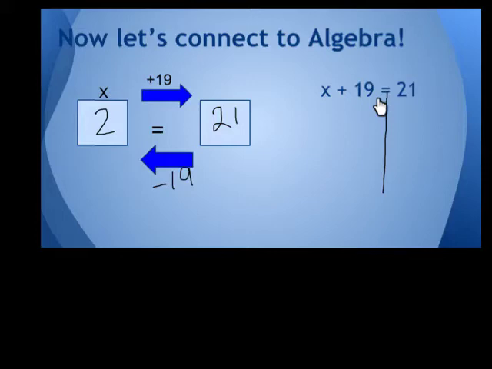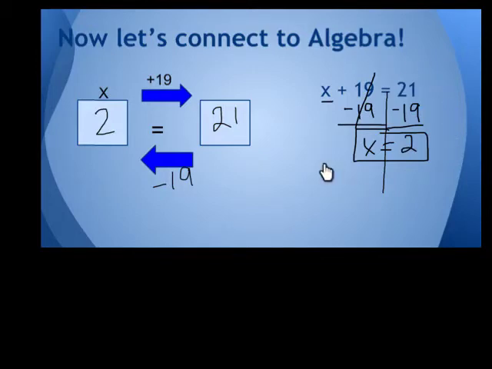So in this case, we look and say, what's happening to the variable? Just like we do with backtracking. Here's the variable x. What's happening to it? 19 is added. How do you undo add 19? You subtract 19. So subtracting 19 cancels it off of this side. In solving equations, we have to do the same operation to the left and right sides of the equation. 21 minus 19 is 2. We bring down what's left, which is x, and we're left with the solution of x equals 2. So it's the same solution, it's the same steps, but this is the way that we're going to start showing them instead of the backtrack.